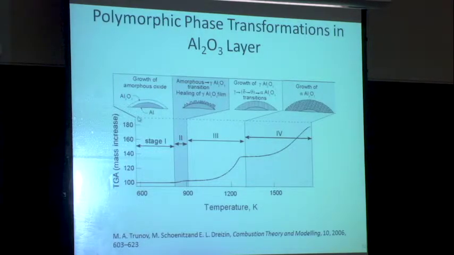Generally, what happens also with the oxide is as the particle heats up, the oxide changes to different polymorphs. So if I start off with an amorphous layer on the surface, I could start to transition as I go to higher temperatures to basically gamma aluminum oxide and then to alpha aluminum oxide. As I do that, the density of the oxide changes. And so as the density changes, it's going to basically open pores up and allow oxidizers to get to the surface quicker, and also allow the particle to lead to a reaction where I have the oxidizer coming right down to the aluminum surface and lead in each of these steps to a rise in temperature, eventually to the melting point of the oxide and get full ignition.